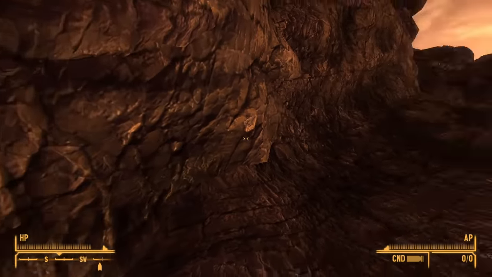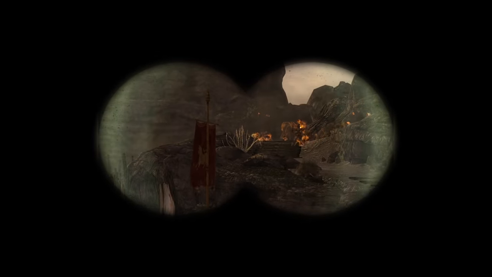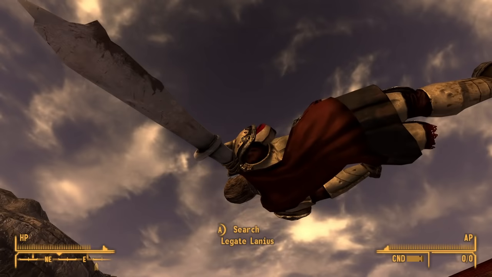I then called down far more strikes than I really needed, but I feel it's better to be safe than sorry when dealing with Lanius. When the blinding light disappeared, Lanius was nowhere to be found. Thankfully, the waypoint was still fixed on him, so I followed that to the top of one of the nearby tents, where he landed. I then took his helmet for good measure, and got ready to meet Oliver.